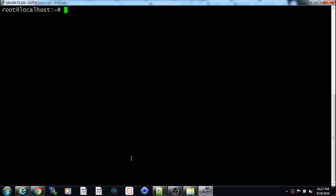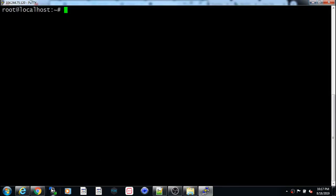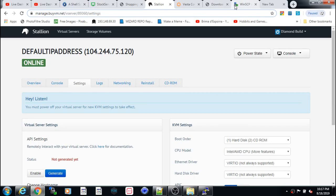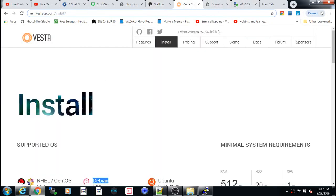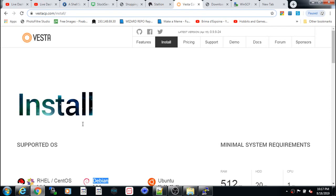Now we're going to install the web control panel, your web hosting panel, which will let you install domains, FTP, do whatever you want to do. So we're going to do that. Where you're going to go is a place I've been using this server panel for several years now. It's called Vista CP. Some people will tell you not to use it. They've had a few security issues. I'm not going to lie to you, they have. But still, there are a lot of server panels.